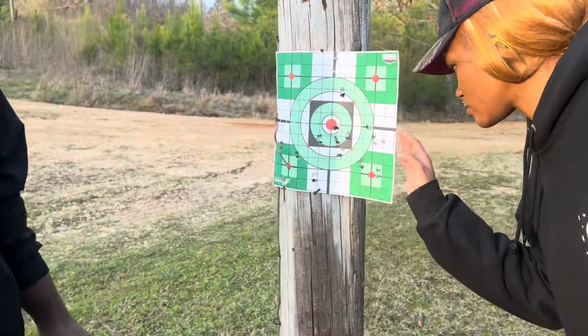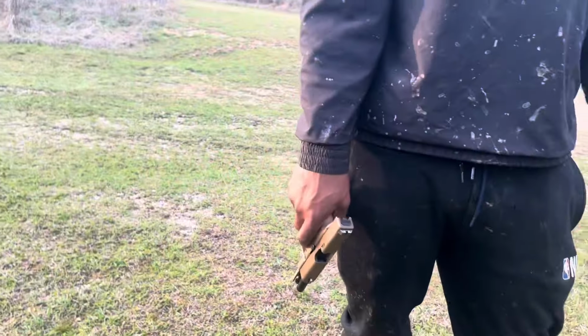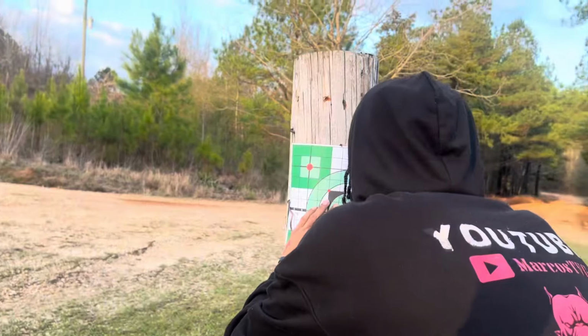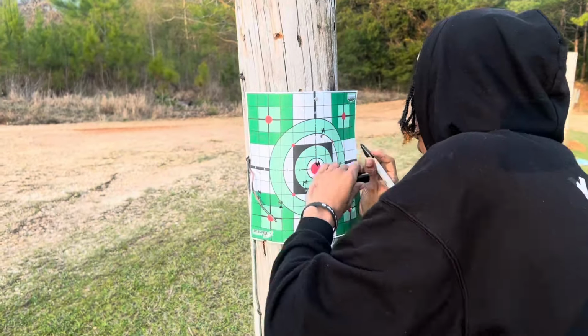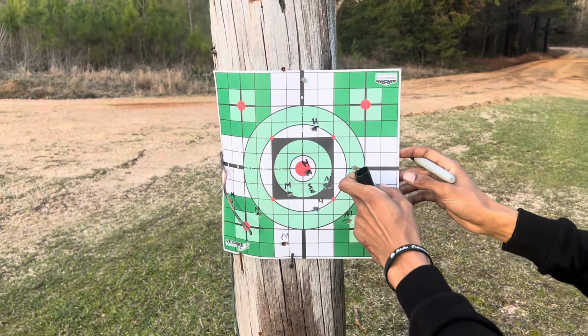Hell yeah. My boy Henry hit it. Put that H right there. I don't know what it is about the sight, though. Oh, here, this is where your second shot was. Your last shot was right here.